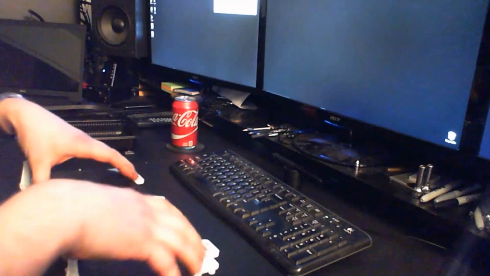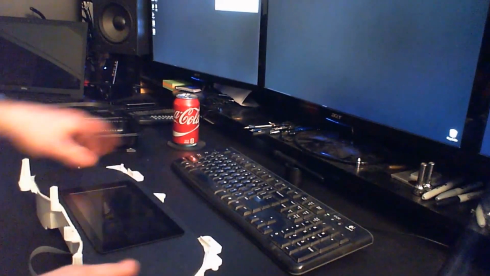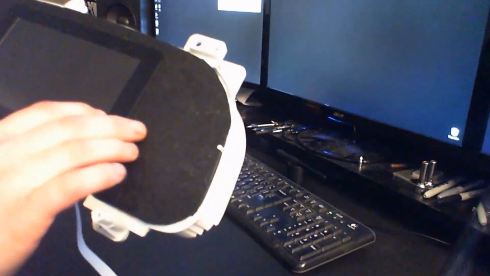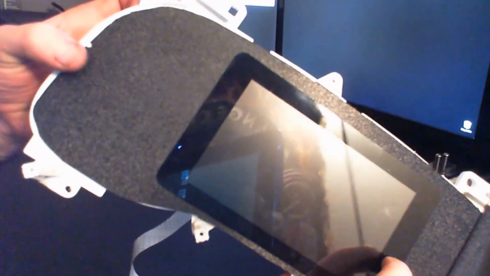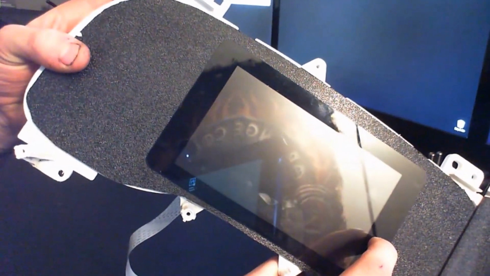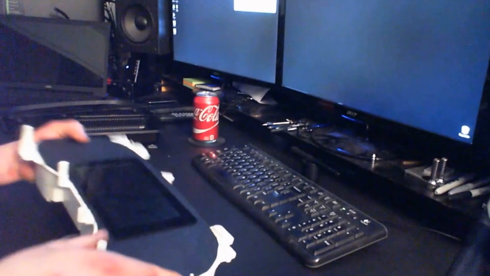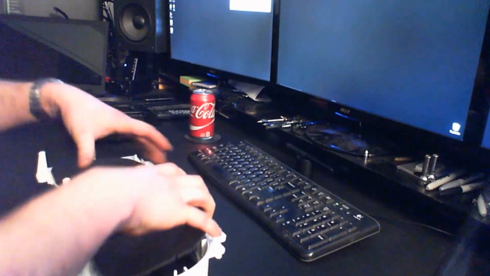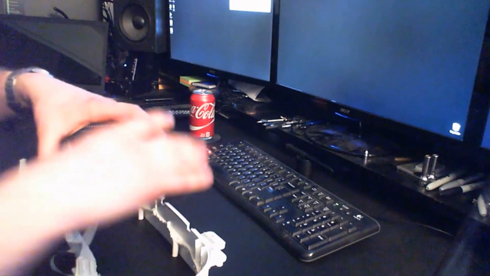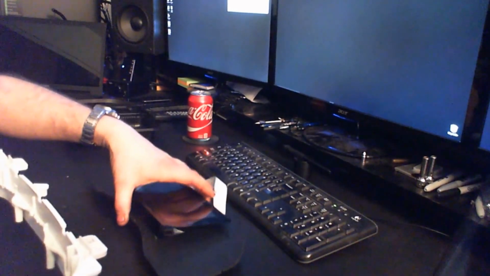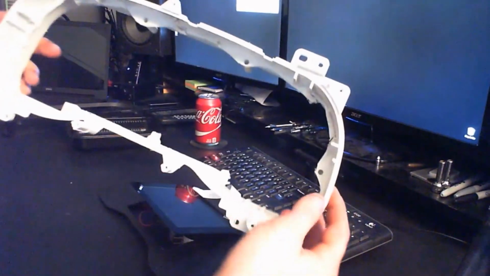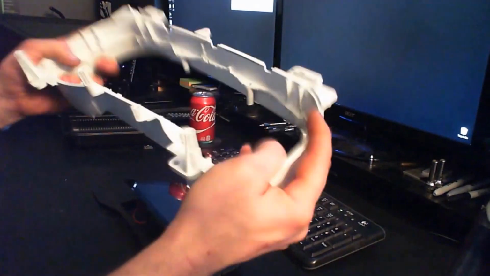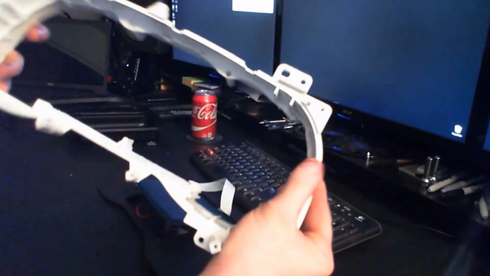Okay, then what we're going to do is lift. The way this is assembled, what holds and aligns it is that each side has a little alignment pin. You can see right there. So it just snaps onto those slots and it aligns it. Get it off there. Fits kind of tight. Here is what I call the bucket. It's just the main piece that holds all the gauges. It's still pretty solid. It's not as flimsy, even with all the support structure cut out of it.